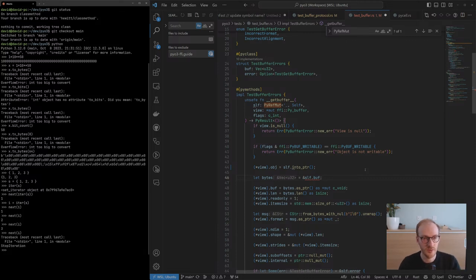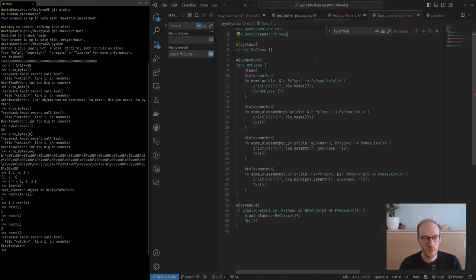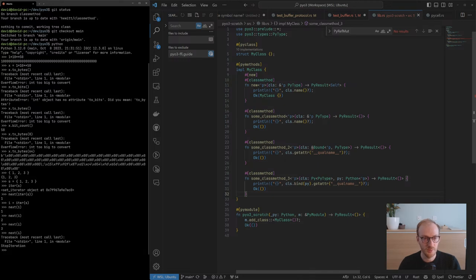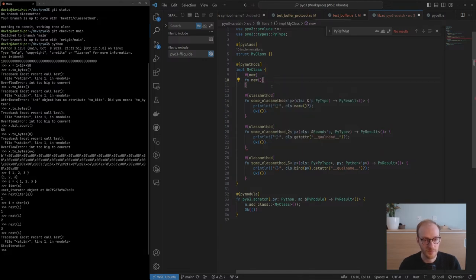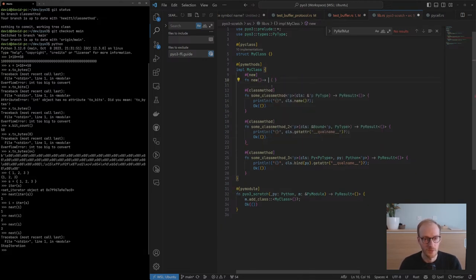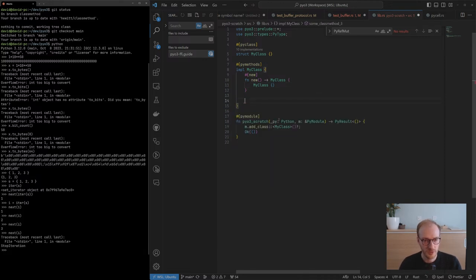if you're exposing Rust types to Python, so let's jump over to what we had up on stream last week. We had a Python class that we'd created from Rust code, and we defined some methods on it. So we created some stuff. We were looking at class methods a bit more. Okay, we've got a vote for benchmarking fast paths. So unless people vote in other directions, we'll go for that next. So we can build one of these things from Rust this way. We were looking at class methods, we're not looking at that.